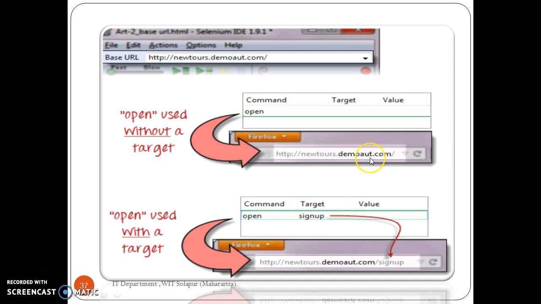Once it is opened, what is your target? The target is the sign up page. So the command open is the command, the base URL is at the top here, and in the base URL the target is that you are going to sign up.